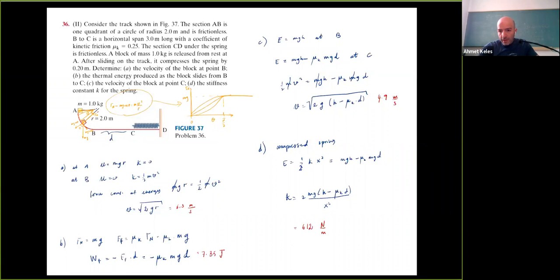Does the conservation of energy hold in non-inertial frames of reference? Yes. Conservation of energy holds in all frames. It's one of the strongest laws in physics, so it holds no matter what.